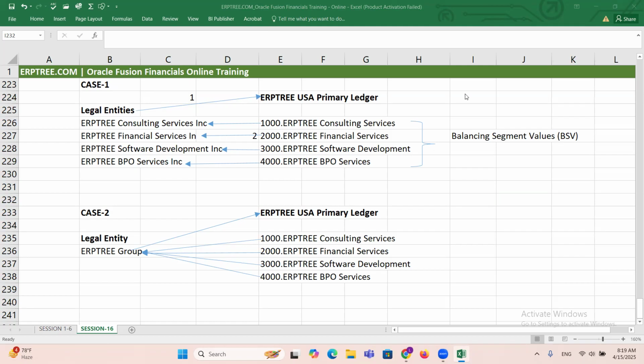Any other questions here, please? Some clients share their incorporation certificates with us. By seeing that certificate, we have to create the legal entities in the system. Some clients don't share registration documents. They ask us what data we need, and only that data they provide. When we create the legal entity within our system, we will understand exactly what data we need to create it. Accordingly, we can collect the data from the client. Any other questions here, please?